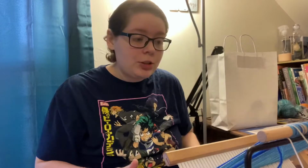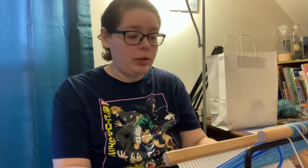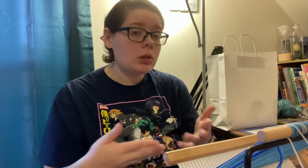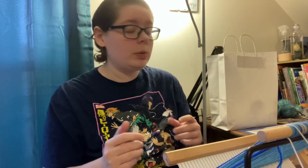So the weaving is finished. I am leaving it pretty long for how much space I left at the end of the warp, because between trimming so they're all even and twisting and then the washing, you're gonna lose a lot of length when you're doing a twisted fringe, and that is what I had planned on doing for this one. I'm just gonna grab my scissors.